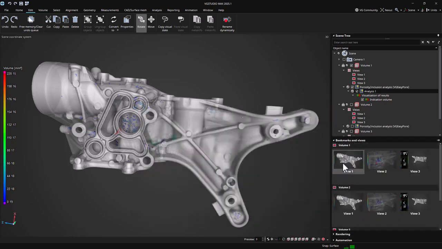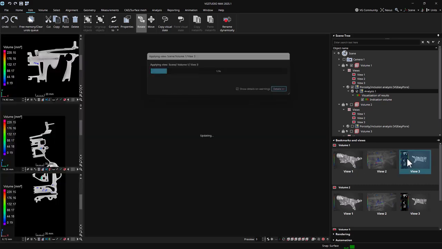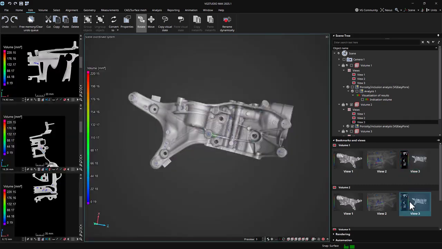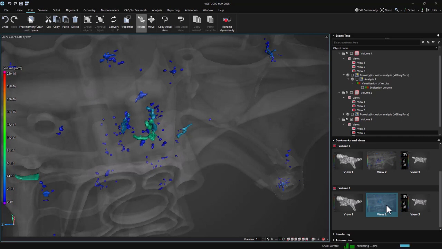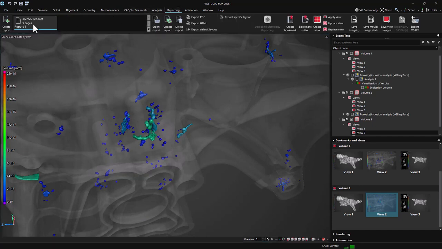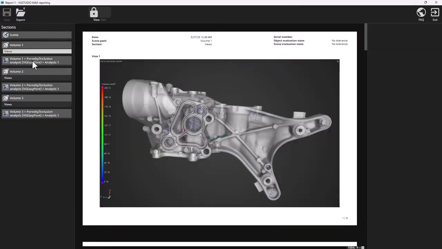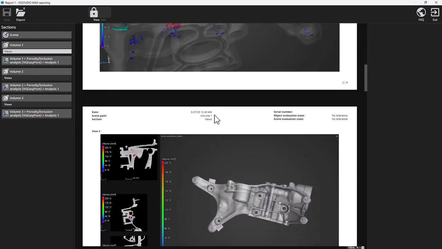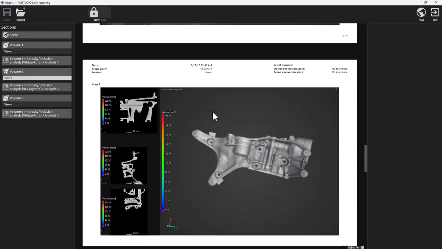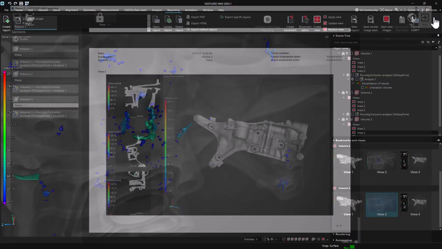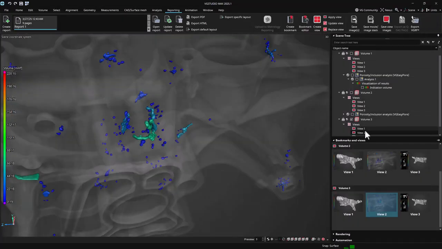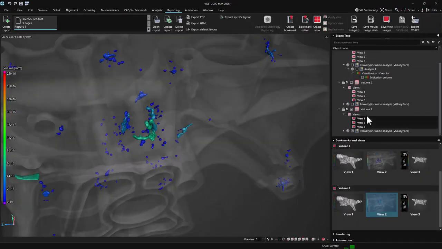The bookmark tool has been extended to also display any views that are part of the project. They are grouped according to the objects that they belong to, and just like bookmarks, they can be double-clicked to apply the stored workspace and visualization settings. When creating reports, updated images of all views belonging to the reported objects will be automatically included. It is also possible to export the images of all currently selected views using Export View Images.